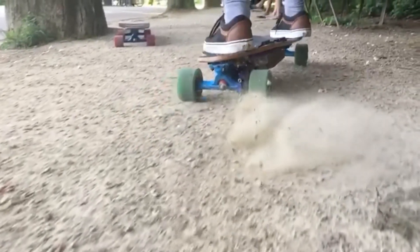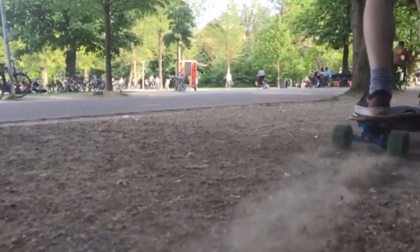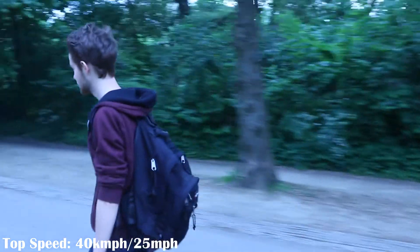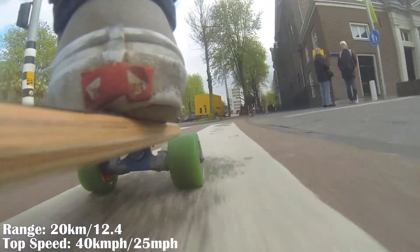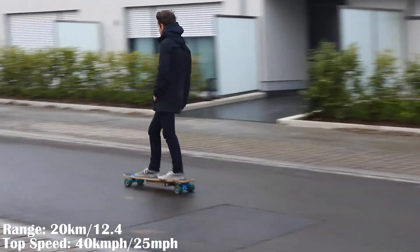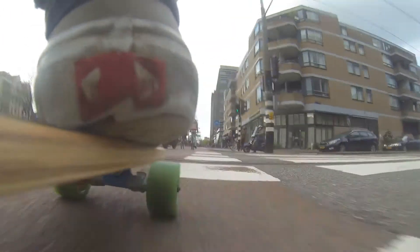I've yet to run into a scenario where it isn't able to move me forward. Even steep hills aren't a problem, although I can't accurately state exactly how steep it can climb. The top speed is around 40 kilometers per hour, and the maximum range at full throttle is around 7 kilometers. At my usual cruising speed — slightly faster than biking pace — I can reach around 20 kilometers, and at even lower speeds I could probably push it to about 25 kilometers. The board handles a variety of terrain: it can ride gravel and flat grass, and the roughest terrain I encounter in the city are tram tracks. With the bigger 90mm wheels, I can cross them even more easily.